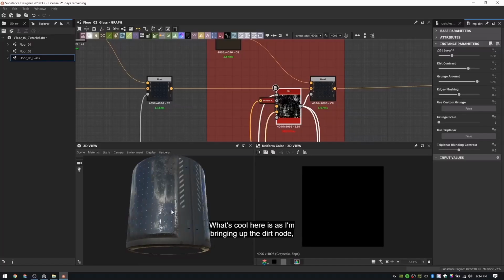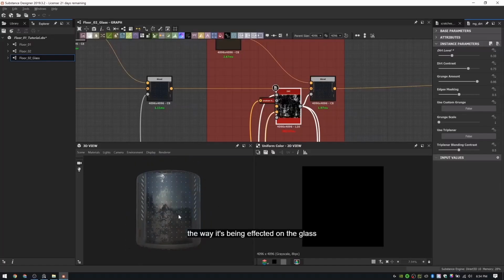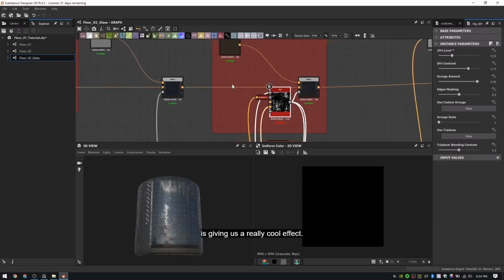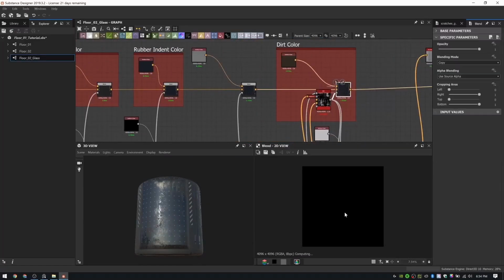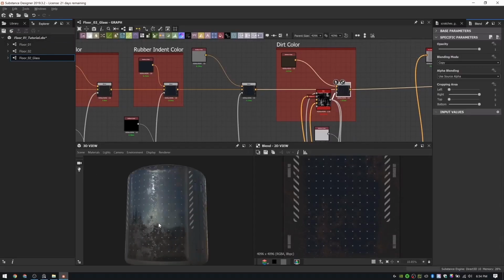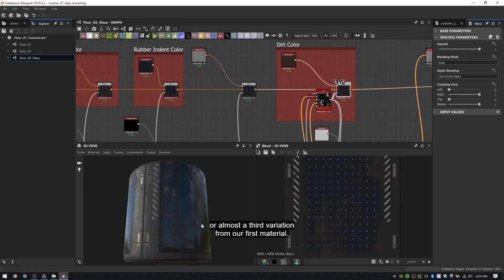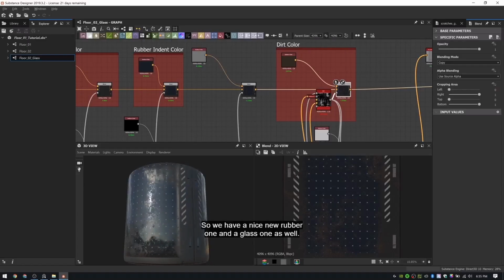What's cool here is as I'm bringing up the dirt node, the way it's being affected on the glass is giving us a really cool effect. And that pretty much covers this one. So we have a second variation, or almost a third variation from our first material. So we have a nice new rubber one and a glass one as well.